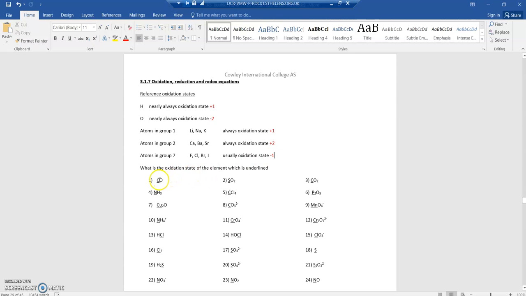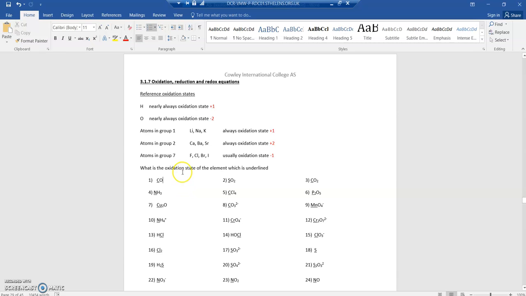Harder to determine are things like carbon that's in group 4. Does it lose 4 or does it gain 4? If it loses 4, it will be plus 4 oxidation state. If it gains 4, it will be 4 minus oxidation state. And that's where we need to work it out. So we use some of these as references, and then it's just simple maths.